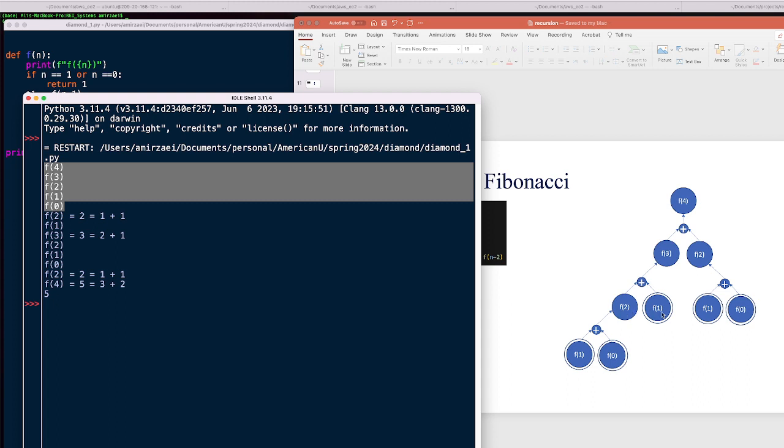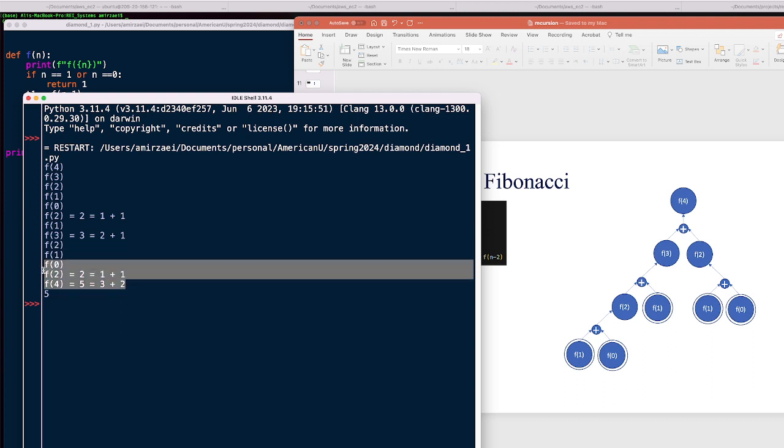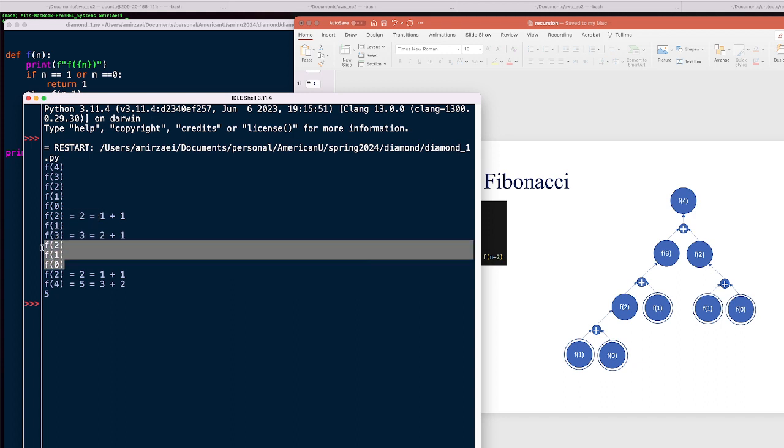And then we have Fibonacci of 1. Then when we have these two, we have Fibonacci of 3, this one. And then it comes to this path, Fibonacci of 2. Then Fibonacci of 1, Fibonacci of 0, these three, and then trace back Fibonacci of 2, which is the summation of 1 plus 1, that is this value, and then Fibonacci of 4, which is 3 plus 2. The sequence of how these recursive functions are running is very important. It helps you guys understand what is really happening. So you see sometimes it's in traceback like here, sometimes in the actual calling of the functions in the recursion manner. So it is important to follow this order.